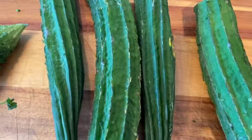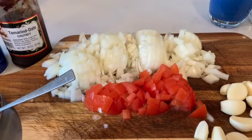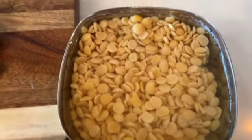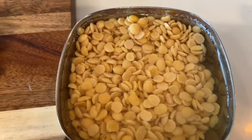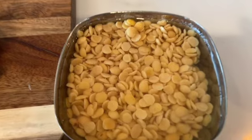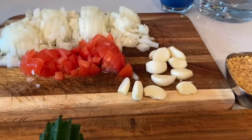For my ridge gourds, I'm going to be using some onion and tomato. And also, I have soaked some tur dal. It's traditionally done with chana dal, but sometimes chana dal takes longer to cook, so I'm going to just use tur dal and some garlic as well.